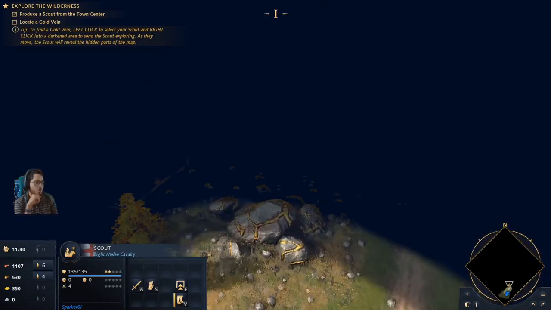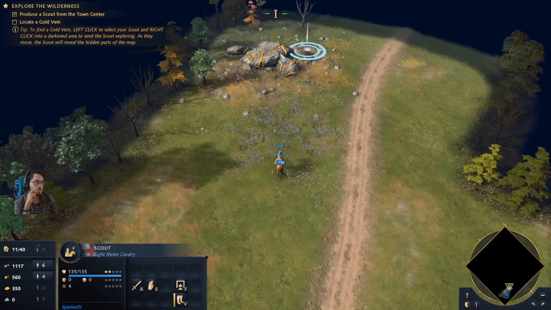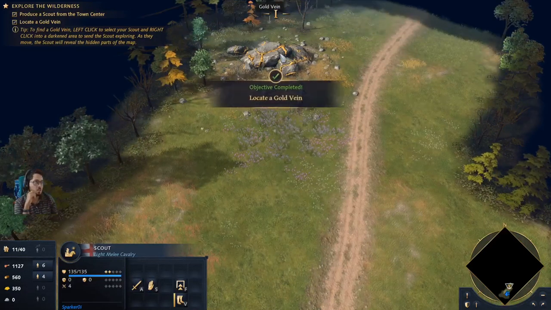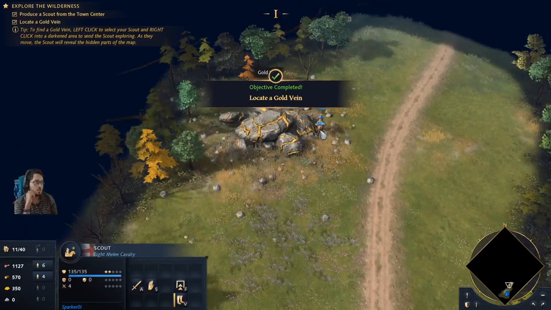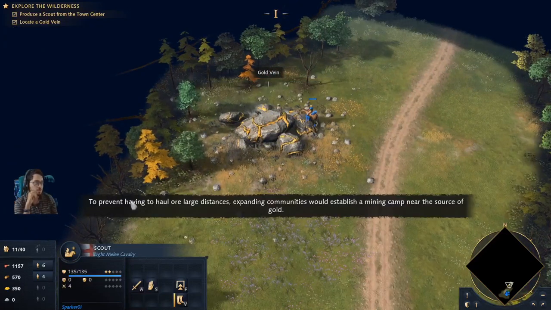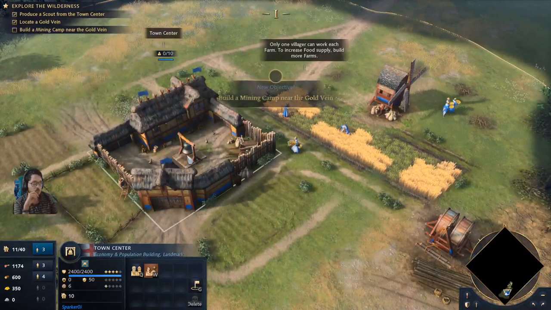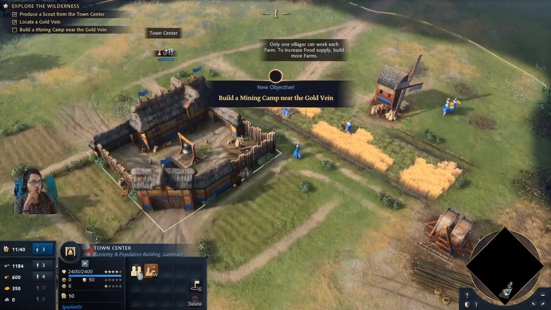Wow. Oh, there you are, the gold mine. That's the end, eh? There you are. Sir. Okay, to prevent having to haul ore large distances, expanding communities would establish a mining camp near the source of gold. So two more villages.